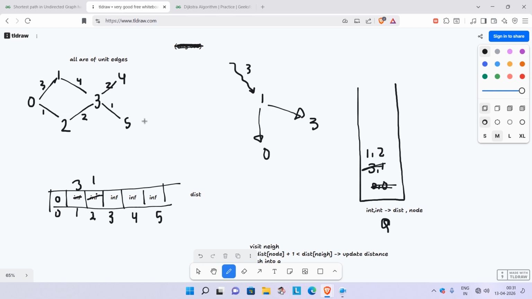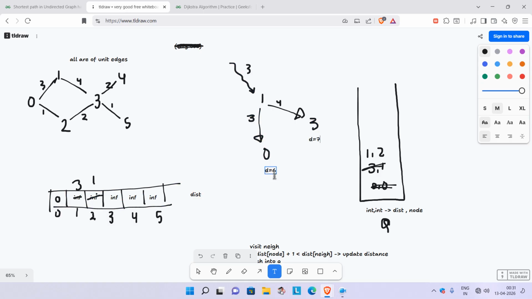Now from 1 to 0 it takes 3 distance, from 1 to 3 it takes 4 distance there. Okay, so totally it is the previous distance to reach the 1. After it we have to add the edge weight to this, so the total d is equal to 6. Similarly 3 plus 4 is nothing but d is equal to 7. Now we can compare: from this method it takes d is equal to 6, initially it takes 0, so which is better? 0 is better, and so we have to skip that part.